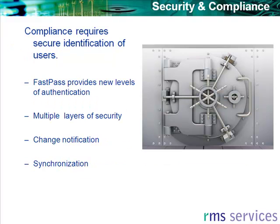Over and above the cost of the help desk and the business of requiring password resets, there is the additional burden of corporate governance. The compliance and security mandates are becoming more and more onerous, but in today's world are a priority. Compliance initiatives, ISO, Sarbanes-Oxley, etc., require the secure identification of users when issuing passwords. Call centres, by their very nature, cannot do this securely.